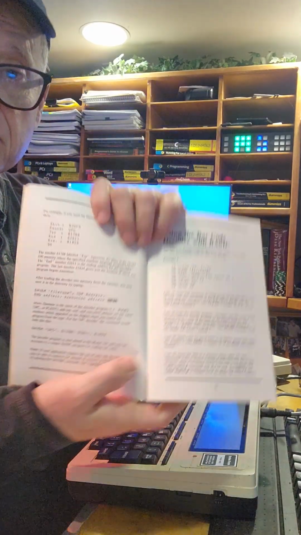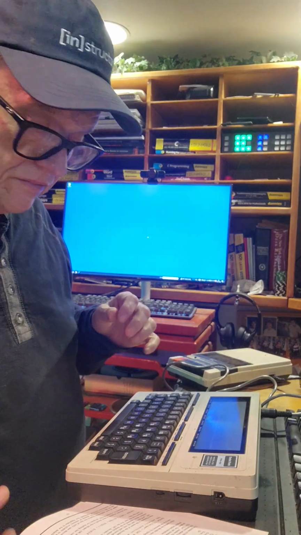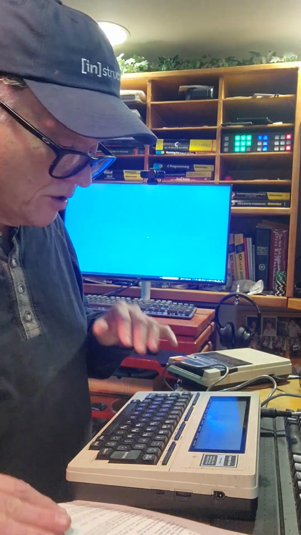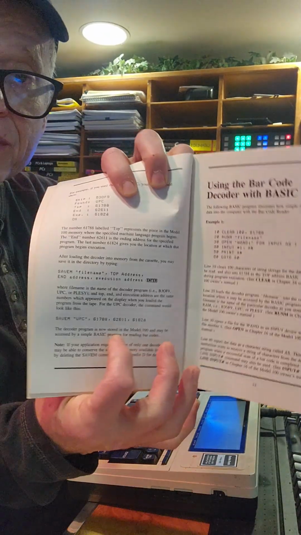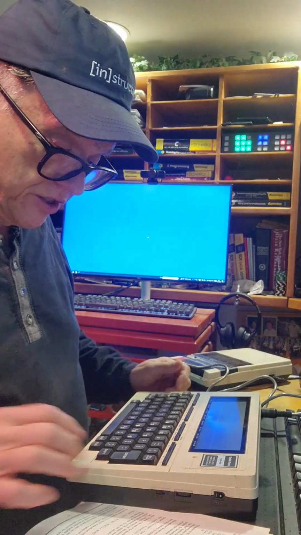by typing. Here's the command I need to type. Okay, I think I typed it in fine, which is weird. I was reading it off the screen and it's actually written right here. So thank you for the helpful information. So doing that, it says okay.